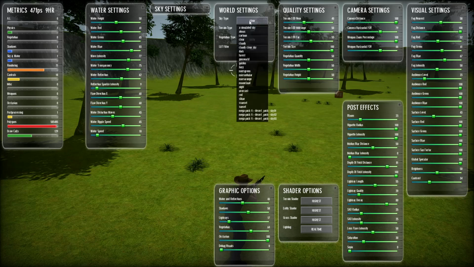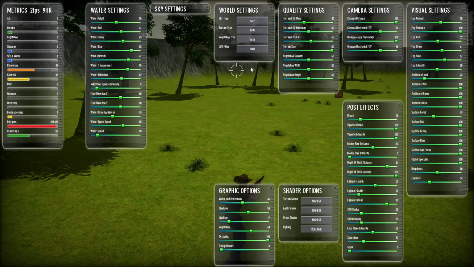Sky type's clear right now because it's a desert. But I think what I'll do is I will change the lighting in it to make it, how about hazy? There we go. And so now if I look up at the sky, it's going to be a little more hazy.